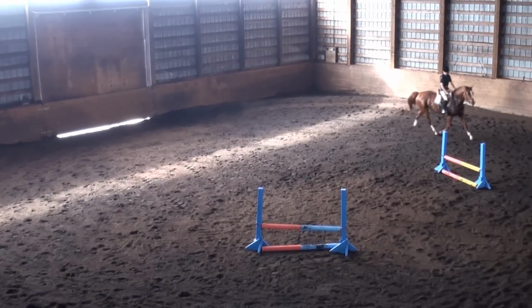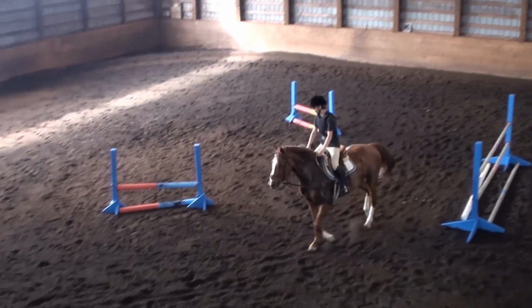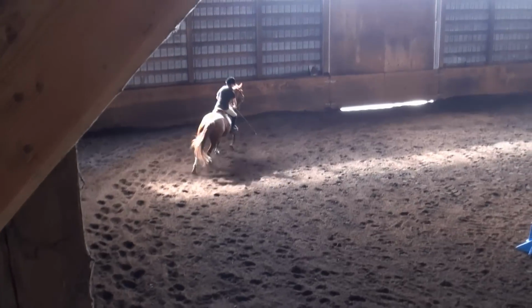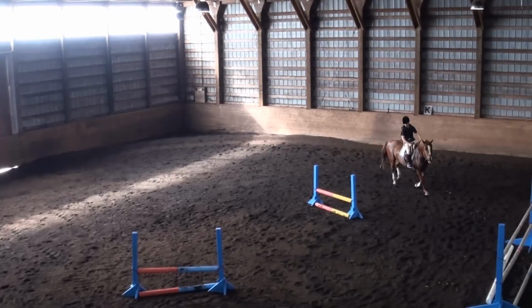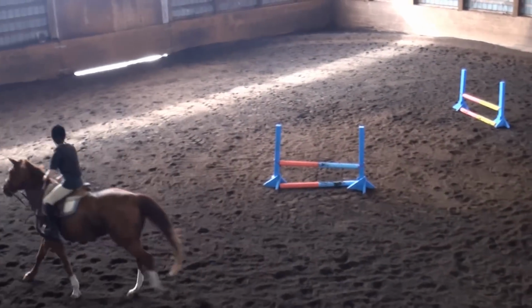Ribs out. And went good, and canter in that shape. Yes, much better. Did you feel the moment of resistance was a lot shorter there? Really good. Okay, let's go up into your 2-point and go down the long side.